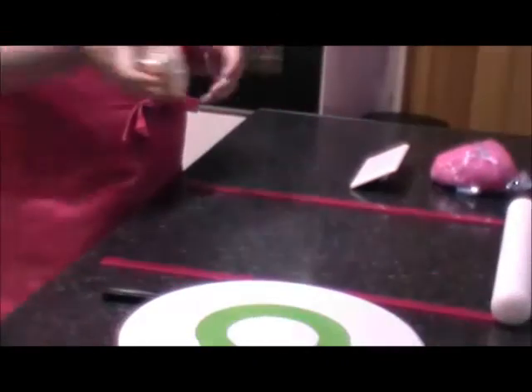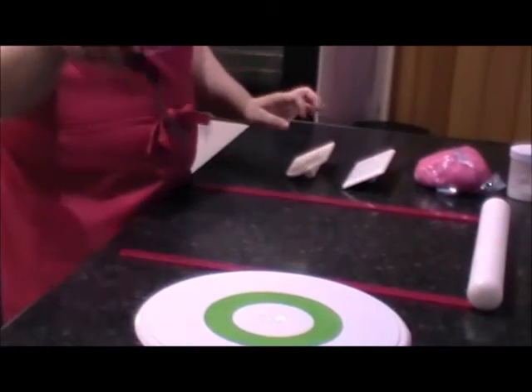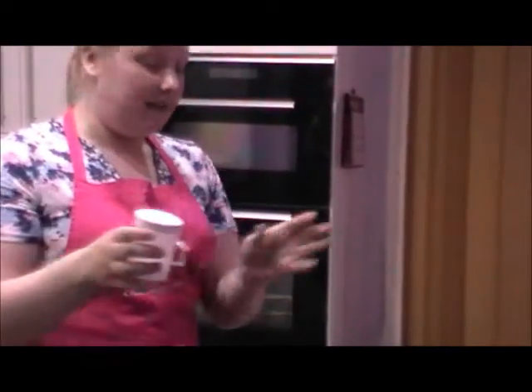These are smoothers — to smooth your cake when we're actually putting on the icing. When you're cutting the icing off the edge, you can use a pizza cutter, but I like to use a knife. I find with the pizza cutter I can be a bit clumsy sometimes and nudge the edges. And finally, icing sugar — some people prefer corn flour. I'm an icing sugar kind of girl. You use what's comfortable for you.